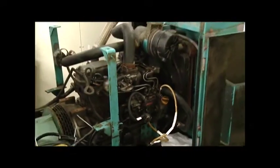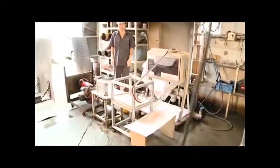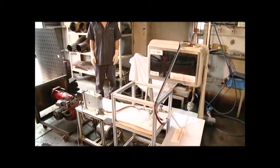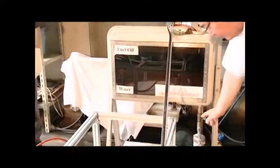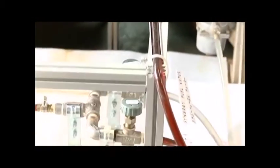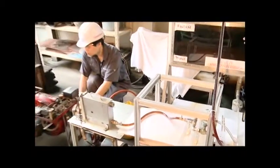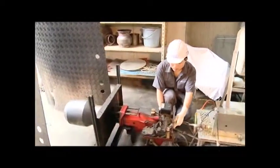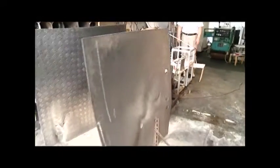Now we will try to use Sosei water for a burner lighter. Please switch it off. Here, just the same, the oil comes to the top and the water comes to the bottom. The water is located here. The oil is located here. Then by igniting the burner, the water starts running. Let's start. This can apply to a boiler as well. The water has not been emulsified. It has an output just after stirring it slightly.